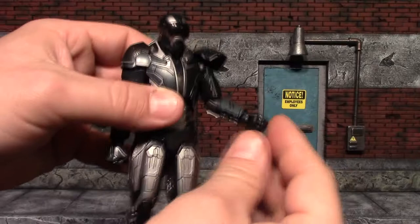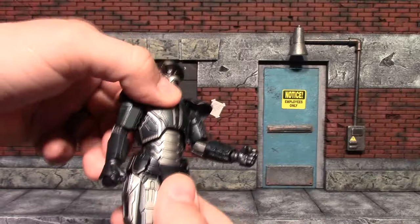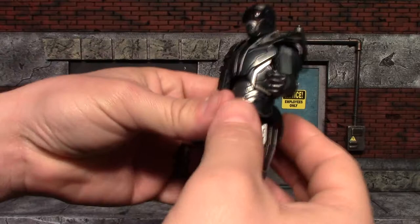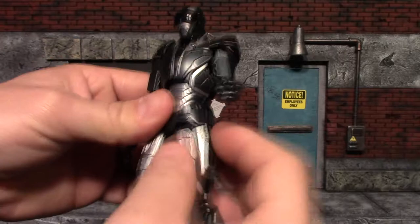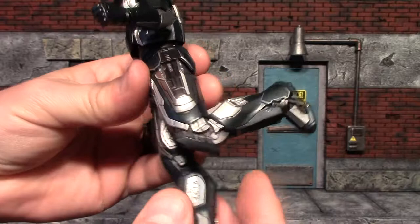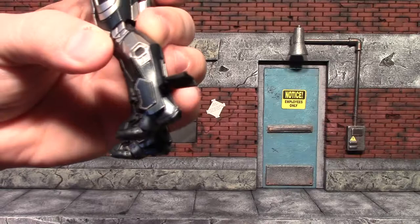You have a little movement at the midsection, not much at all. You can get some swivel out of it, but he wants to go back when you turn him, like he's spring-loaded. These armor plates at the hips will move to allow for some more leg movement, and then they will fit right back into place. His legs will drop down to allow for a little better kick forward and back. Then you got a double bend at the knee that you can get 90 out of. You have this little plate in the back that opens up to allow the feet to go back further.